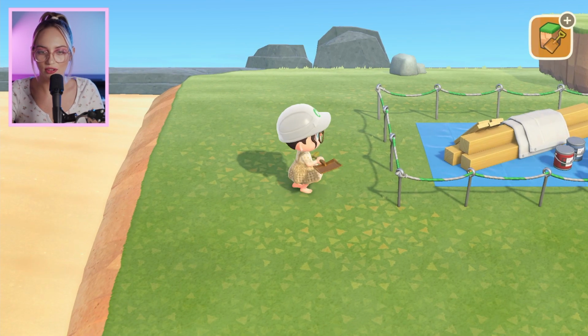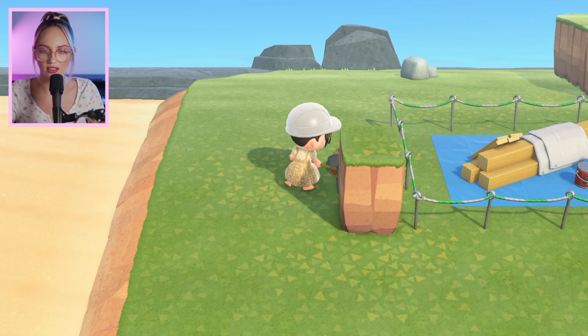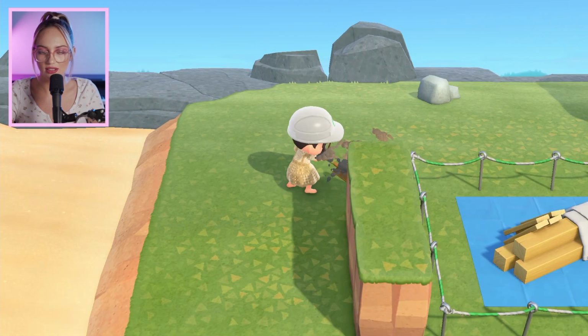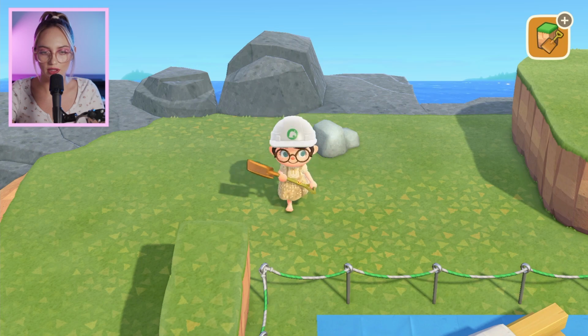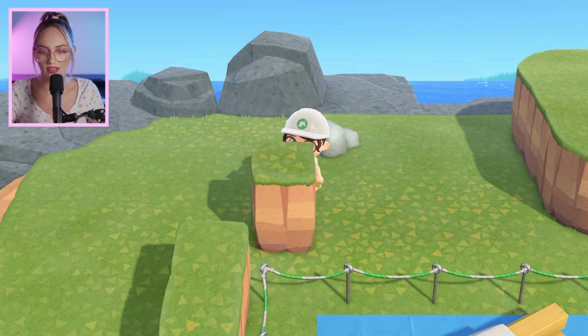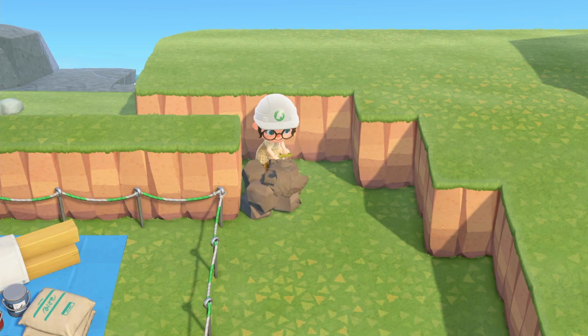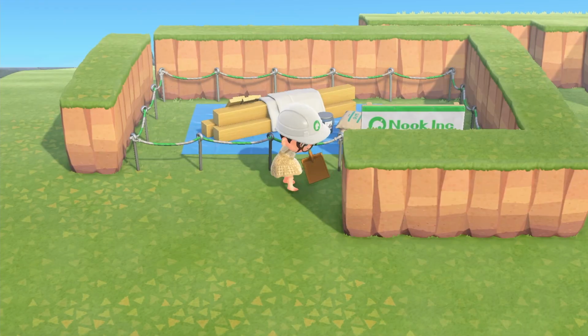Can I terraform right here? Oh, okay, good. So we can do it on the side, just not on the front. Okay. It might work still. Let's see what we can do. I really don't know what I'm doing here, but I'm going to try and make it work. So I'm going to start by doing a ring of terraforming around it, and then I'm going to put some of the storefront items up on top of that terraforming.